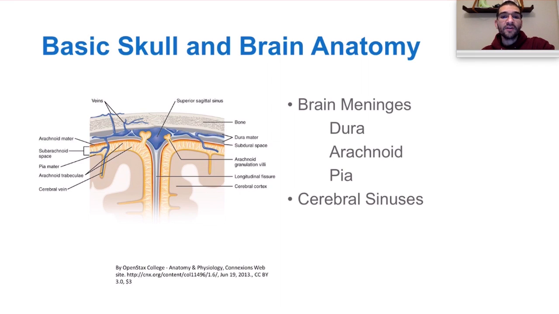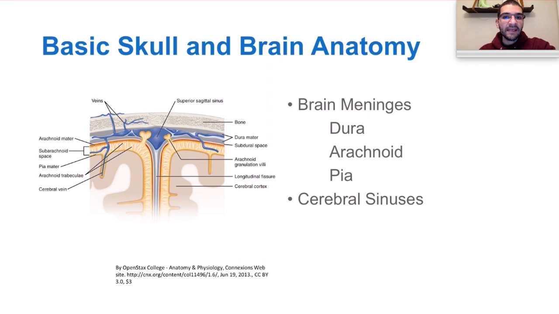So you have these coverings outside the brain, which are called the meninges, the brain meninges. You have a dura, which translates to tough matter, the arachnoid, and the pia. The dura actually splits into two parts. You have the periosteal, which is the outer, and then you have the inner dura. That's important because the dura, when it splits into two, this split allows the formation of the cerebral sinuses, which are essentially the drainage system of the brain, that then leads to the internal jugular veins, which then leads to the right atrium and goes back, is essentially back into your right ventricle, and etc.